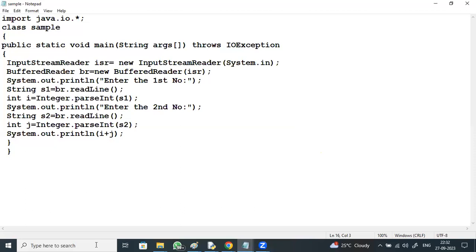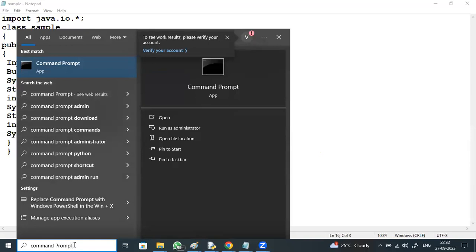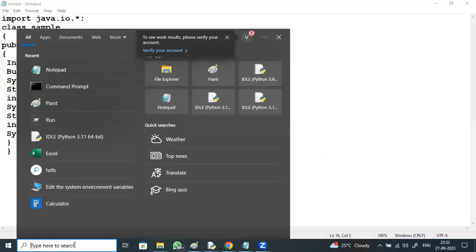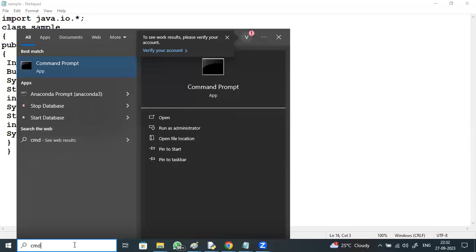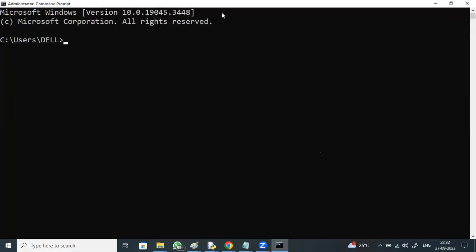In the search, type cmd. Then cd slash to come out of this, and cd python 10 p.m. batch.